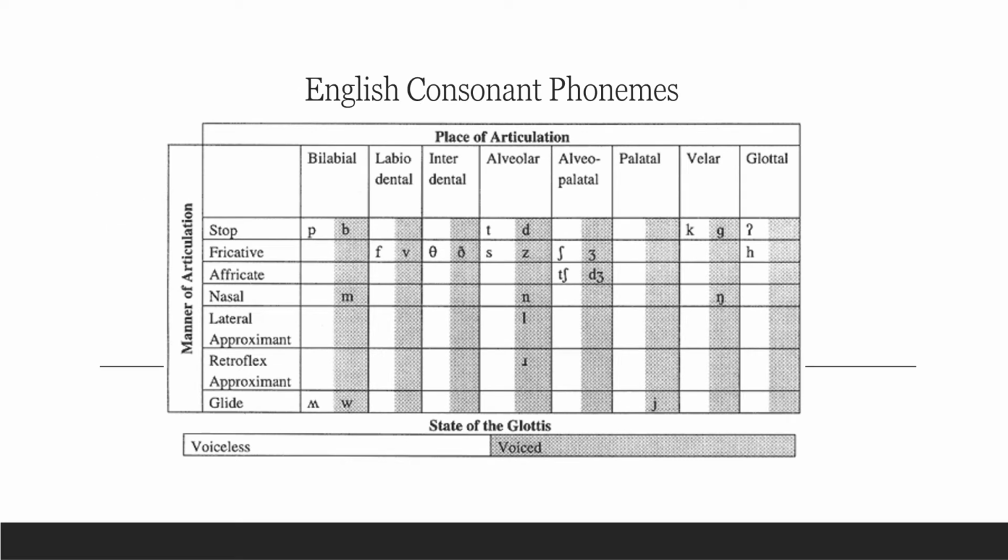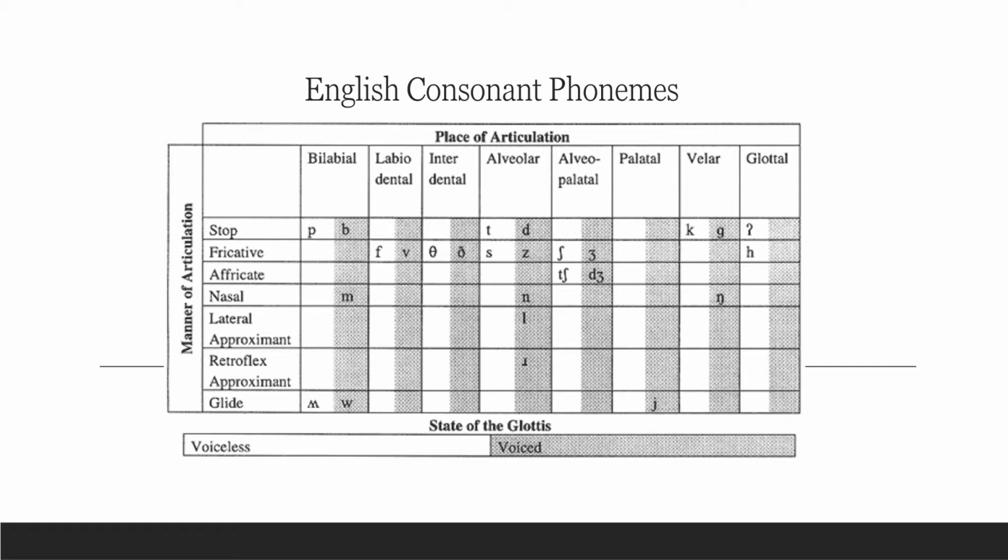Now, if we look at English consonant phonemes, that's the smallest sound, they vary by where the sound is made in your mouth, and how you make the sound. So on the top of this chart, you don't really have to know this, but it's kind of interesting when you're teaching phonics and phonemic awareness to young children, why they make the mistakes they make. And I'm going to show you why.